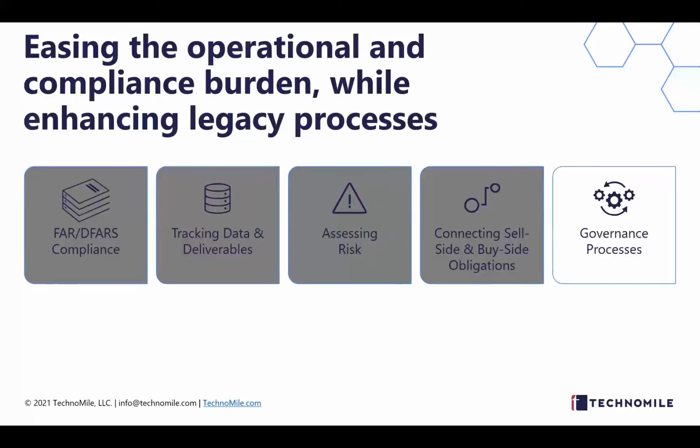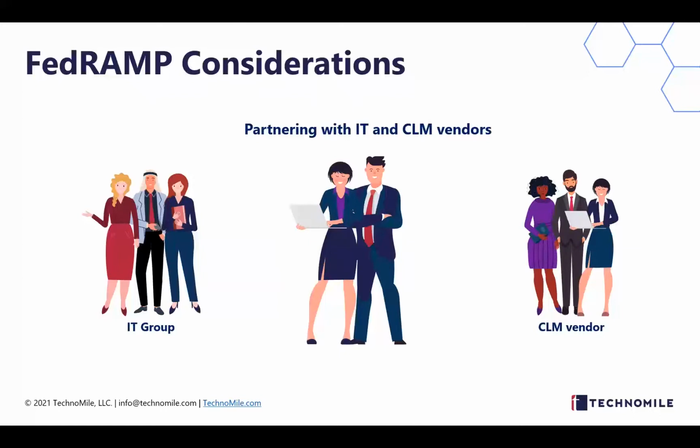Now, other than those governance processes, you have major FedRAMP considerations. Many contractors are considering shifting a lot of their internal processes off-premise. It means you need to take into consideration the level of FedRAMP that your organization requires, and you need to think about this up front because there are many more challenges when considering a FedRAMP High environment, for example. In short, there are 3 impact levels, low, moderate, and high, based on the impact that unauthorized disclosure or disruption of access could have on the organization. And the higher the impact level, the costlier the effort because of the additional controls that need to be put into place.